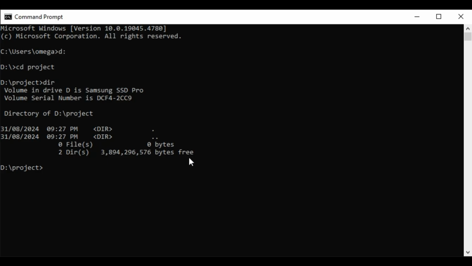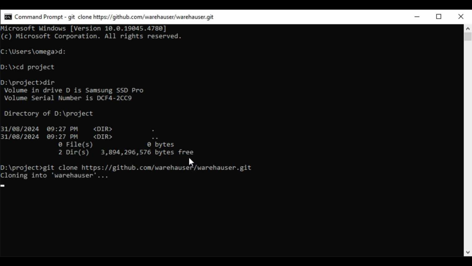Here I have opened a command prompt on my Windows PC and chosen a directory to install Warehouser. From there, I issue the following command: git clone https://github.com/warehouser/warehouser.git and enter.